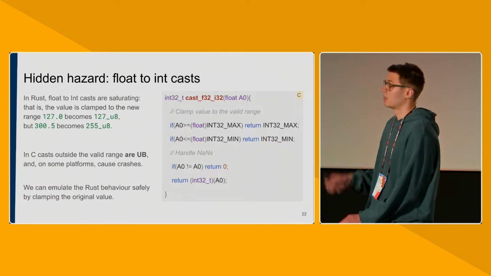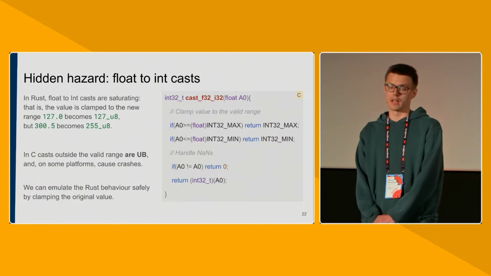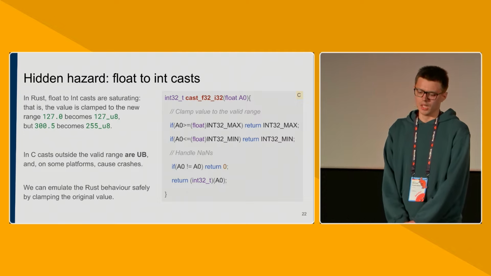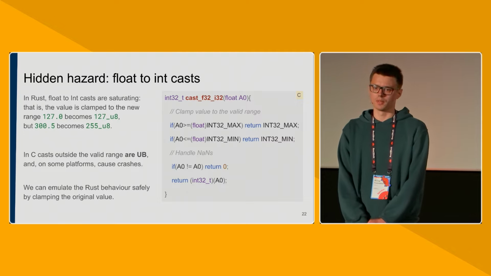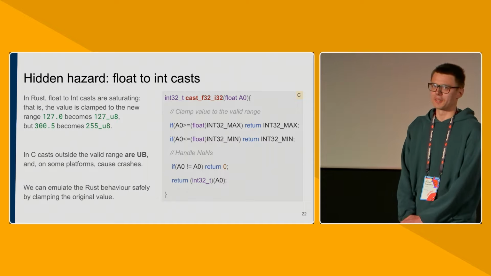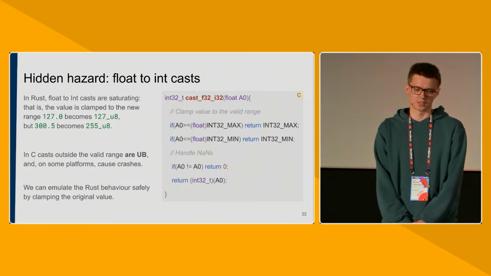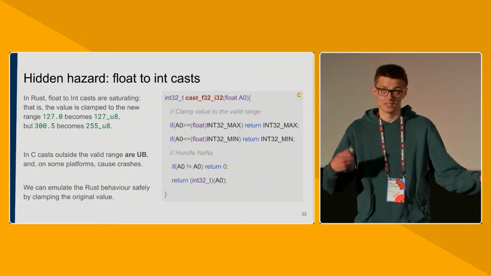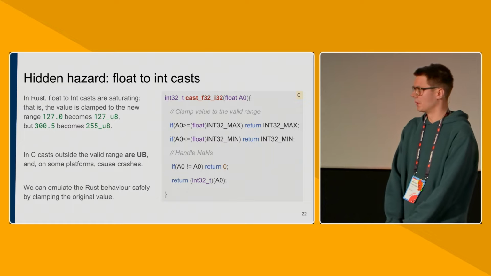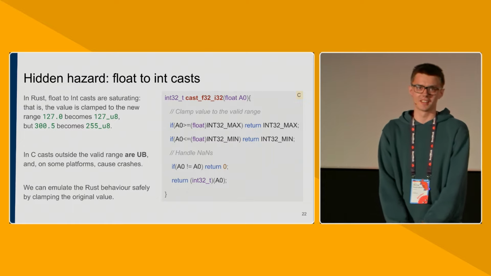This can still cause problems if you turn on some optimizations, I believe fast math, for example in GCC, because in those cases the C compiler can assume that NaNs don't exist. That would be even more trouble. But you actually have to ask for this trouble. And there really isn't any way for me to avoid that, save for, I don't know, emulating floating point values or something crazy like that.